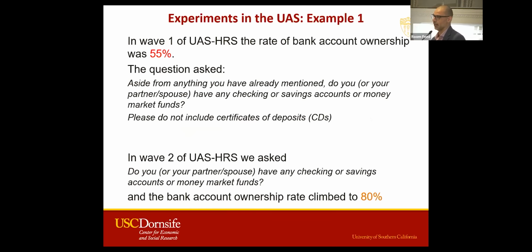You know that we use the HRS questionnaire. In the first wave, we observed that bank account ownership, so ownership of a checking or a saving account, was incredibly low, 55%. We were kind of surprised by these results, so we went back and tried to understand why. Well, in the HRS questionnaire, the question about ownership of a checking or a saving account comes after a long series of questions, that takes probably 15 minutes, about other financial assets.